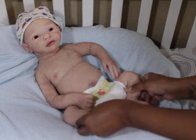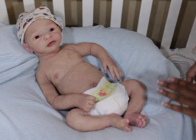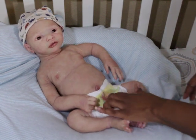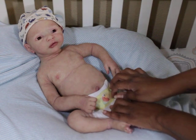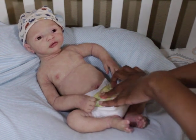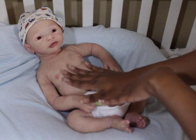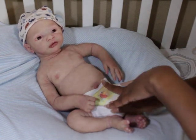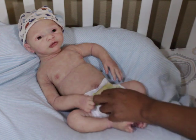Like I said, it sometimes is not for everybody. If you're looking for perfection, it's just not going to happen. I purposely gloss certain spots on the babies. Sometimes I'll gloss their little boobies, but I'm not going to gloss his. I like them like they are. And I'll wet his belly button a little bit, and I love his little belly button.